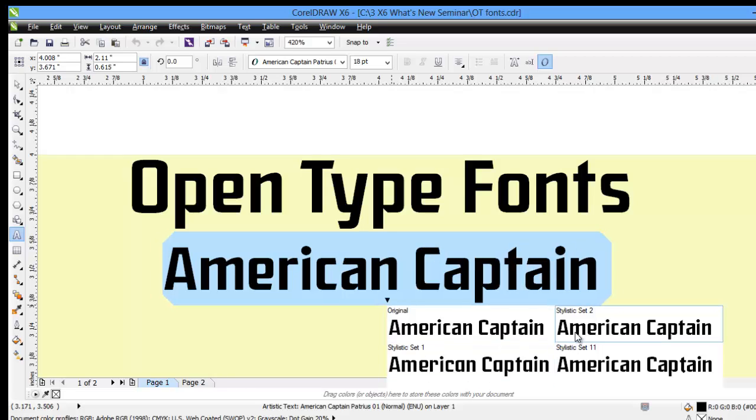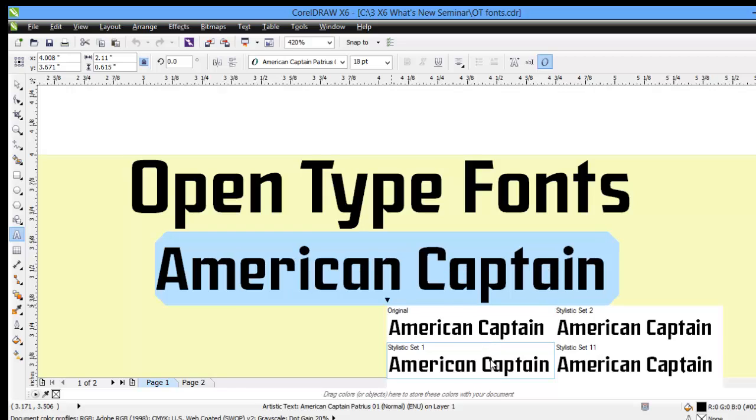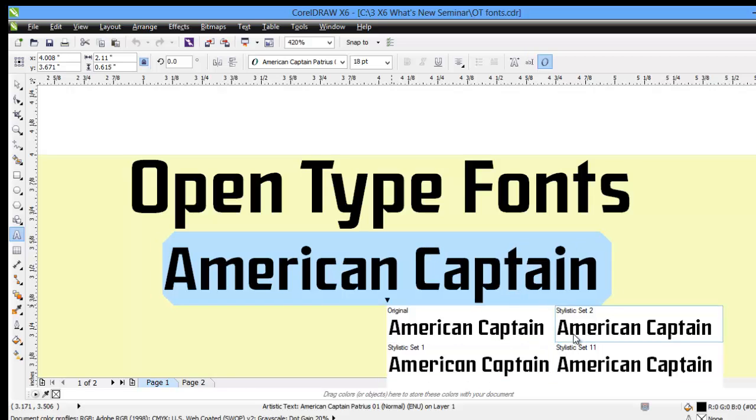Let's go to Stylistic Set 2. What changed there? Again, we have the different A. Let me go back here. Here's our original. We'll drop down here. Notice the different lowercase a. Here we go back to the other A and have the easier to read N's and M's. And then here we have Stylistic Set number 11, which has some effects here.